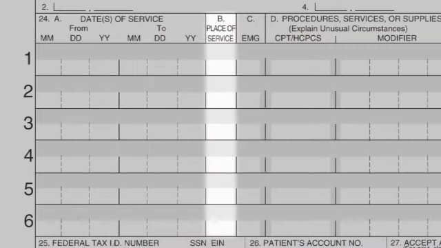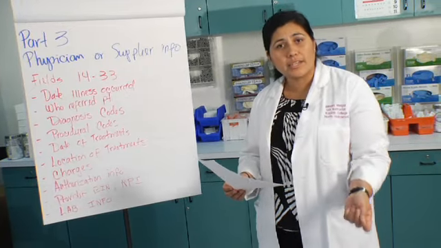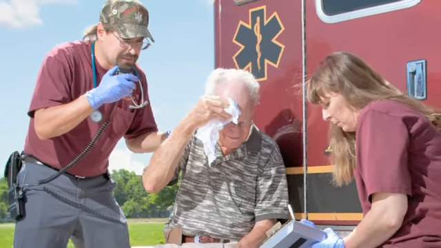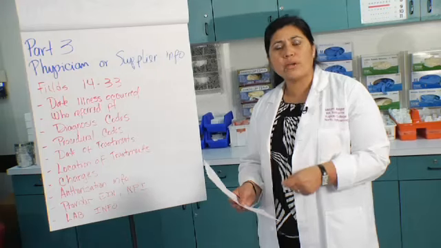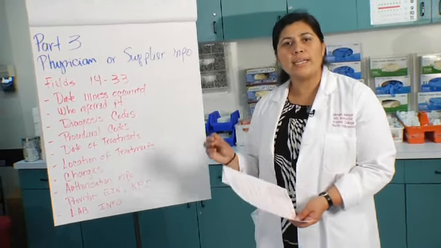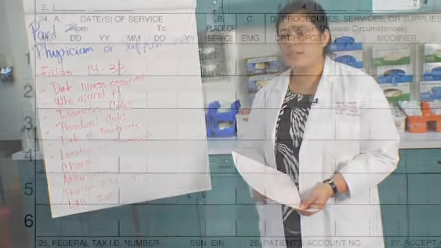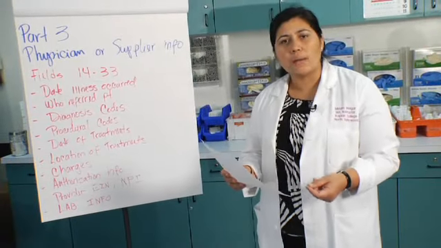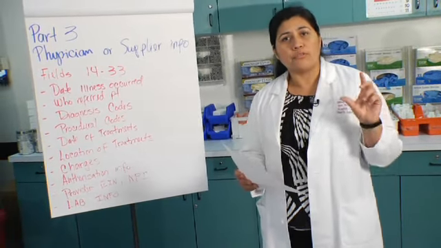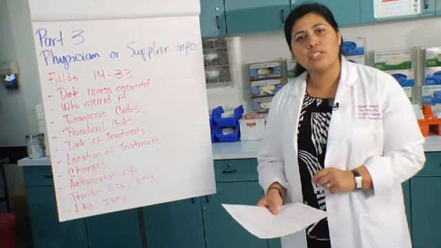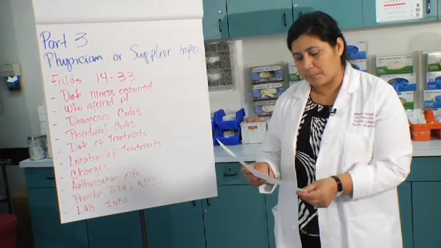Part B, that's related to place of services. Where was the service provided? Was it provided in the office or was it provided outside the office? You need to have codes for that. Those codes also indicate to the insurance where the service was provided. When a service is provided in the office, it's code 11. Code 11 is the most commonly used, but you should refer to your little grid that you have in your handout to all the different codes for the place of services.